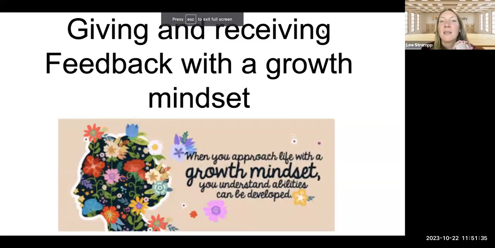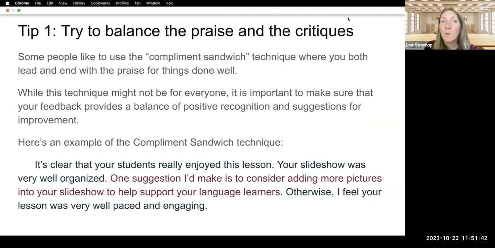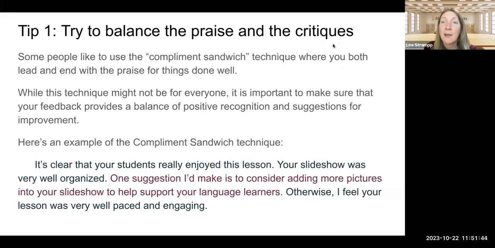It focuses on giving and receiving feedback with a growth mindset. So it's important to try to balance the praise with the critiques. Some people like to use a technique called the compliment sandwich, where you both lead and end with praise for things done well, and then offer your suggestive feedback in the middle. While this technique might not be for everyone, it is important to make sure that your feedback provides a balance of positive recognition and suggestions for improvement.